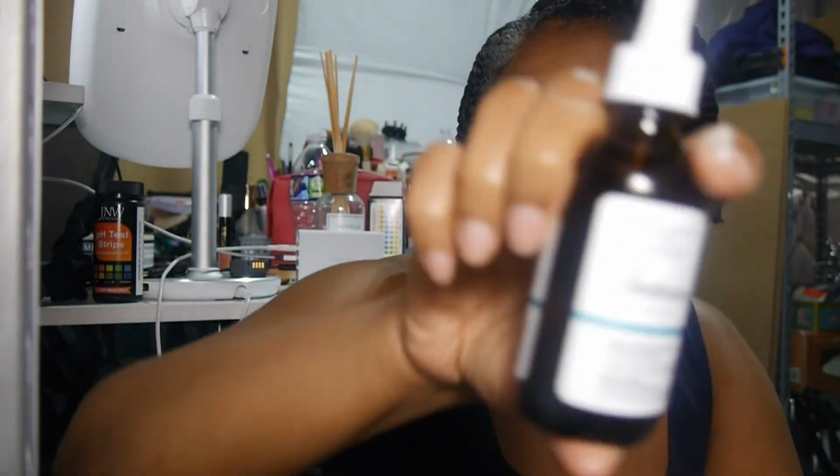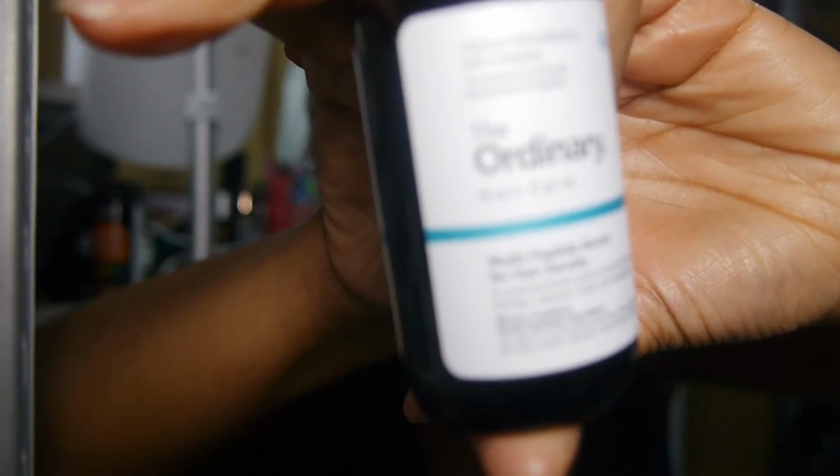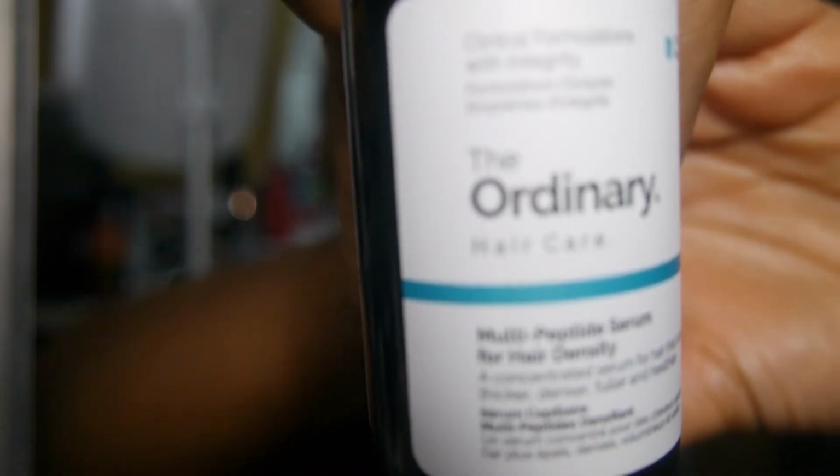And I bought The Ordinary, what is this one called? Multi-peptide serum for density. But I'm really not consistent, so I can't say. I can't really say because I haven't been consistent. I need to. And then I have the Sephora brand version of it. I have not used this. Anywho, so those are my treatments. Those are what I will consider treatments.